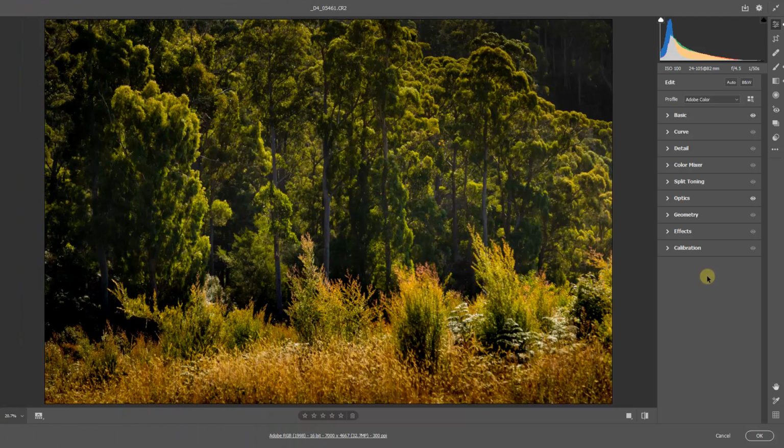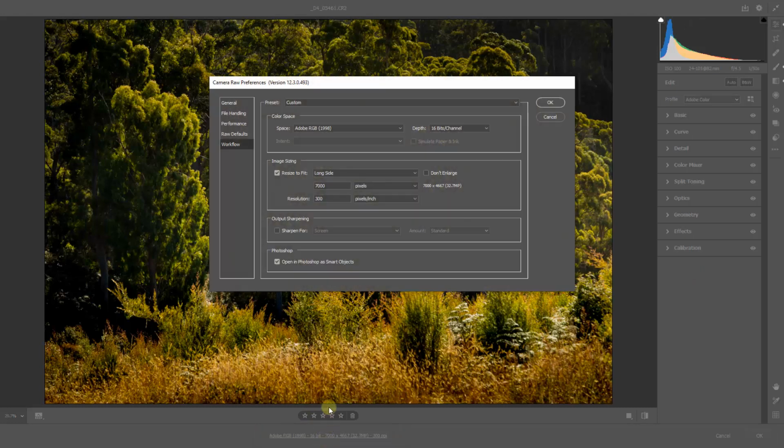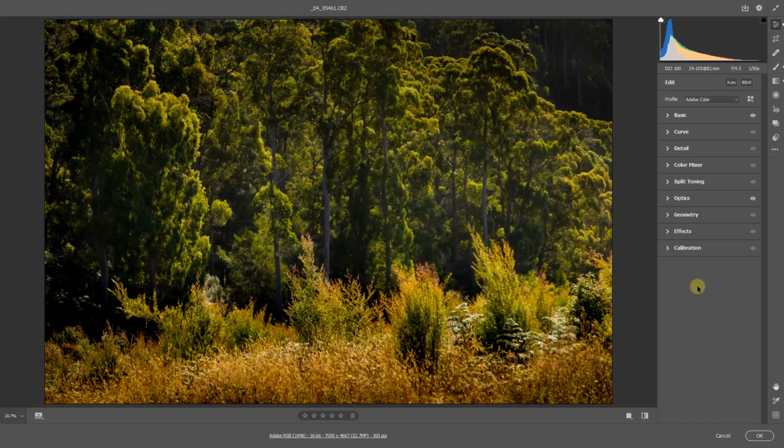If you'd like to turn on the Smart Object status from within Adobe Camera Raw, go down to the center base of the screen and click the hyperlink. The option you want is this little box here. Tick the box and it'll open in Photoshop as a smart object. That tick will remain there until you decide to remove it. So it's not just this image, it's all images, and it's very quick and easy to move away from the smart object status when we need to within the main window of Photoshop.